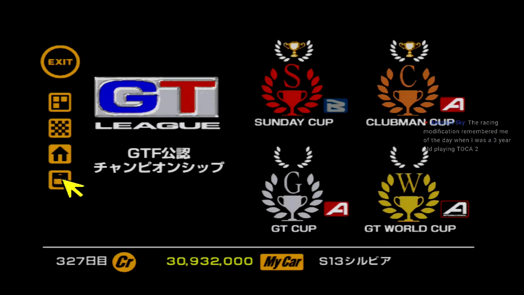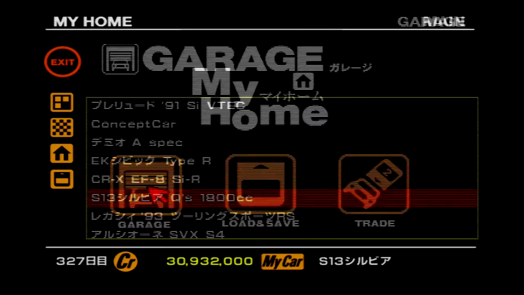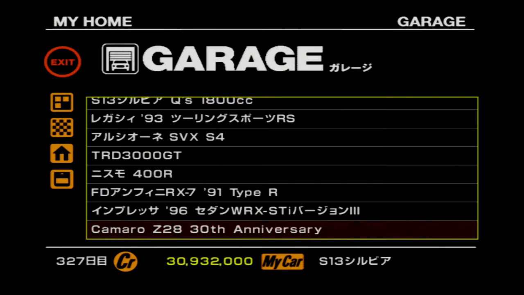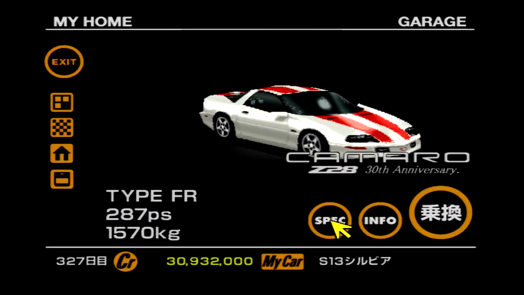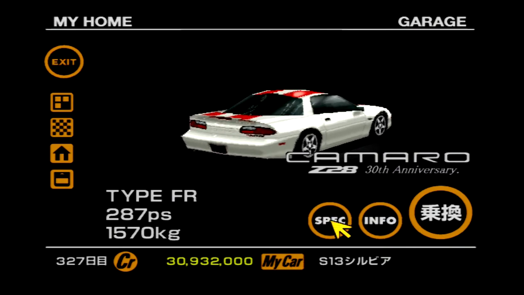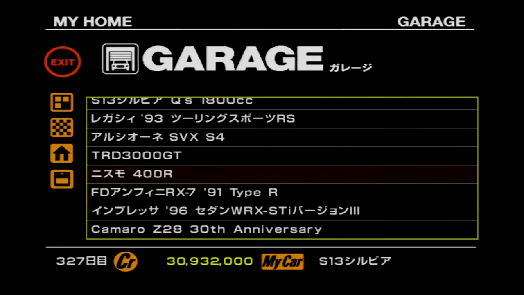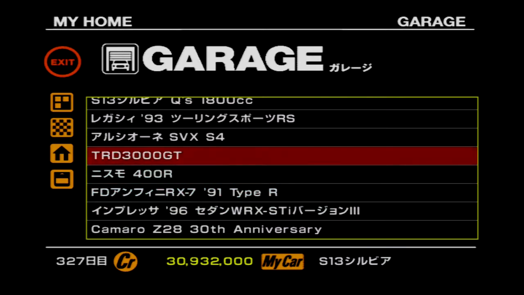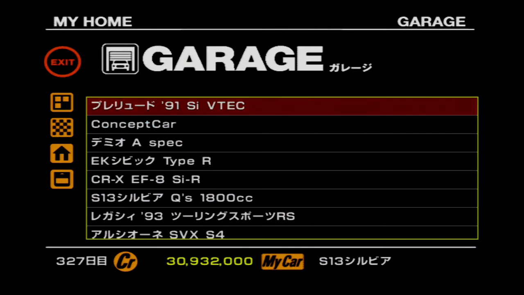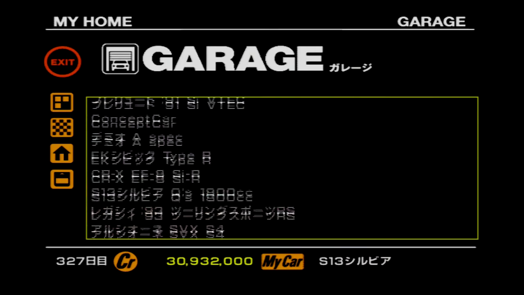But here we are, in Gran Turismo 1, and our prize car for winning Clubman Cup is... Camaro! Nice! The 30th anniversary Camaro, to be exact. That's pretty sweet. I like it. That's like the only car, apart from the TRD 3000 GT, one of the only cars I can actually read, because the full name is in English. But, well, the CRX as well, I guess. And the concept car, actually.